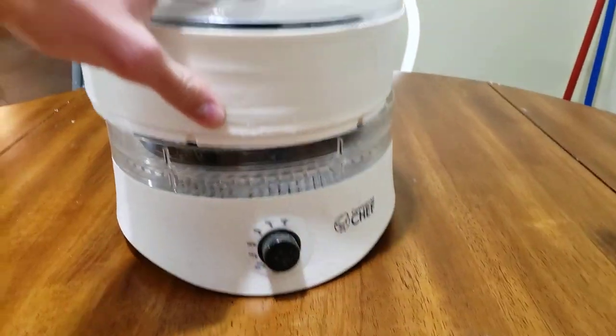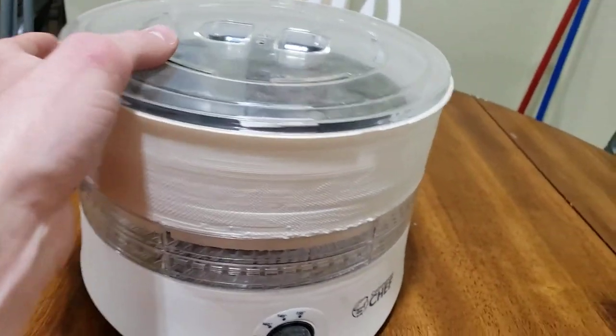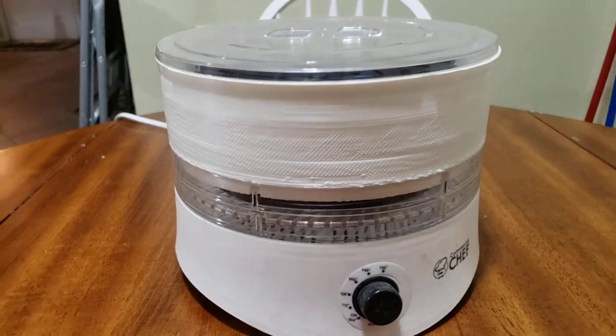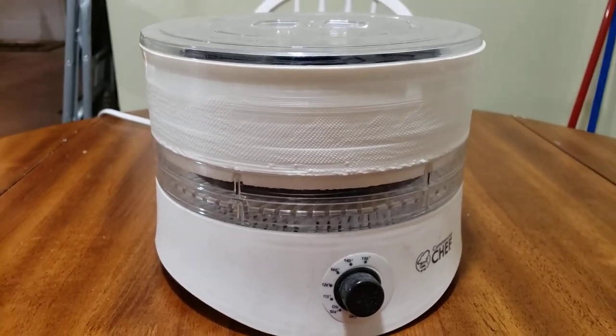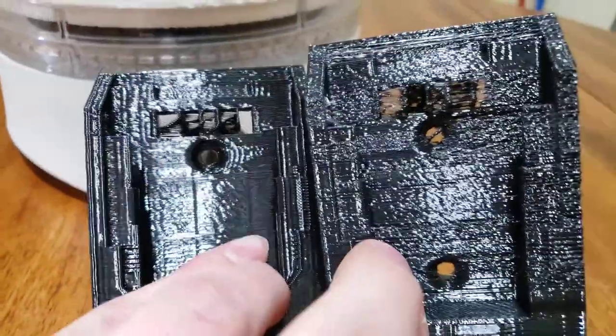It fits nicely, and you just plug it in outside — unless it's winter. It literally just blows hot air at the filament. I usually let it sit overnight and then it prints beautifully, looking a lot more like the one on the left versus the one on the right.